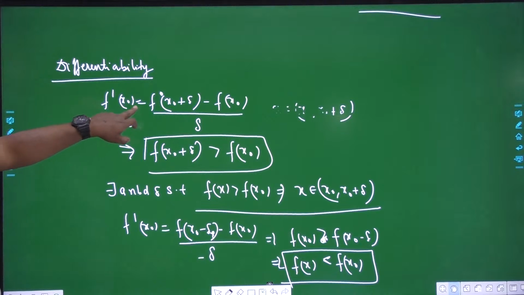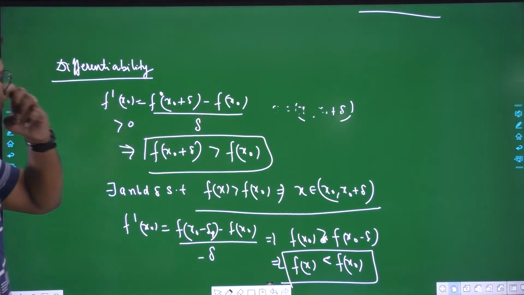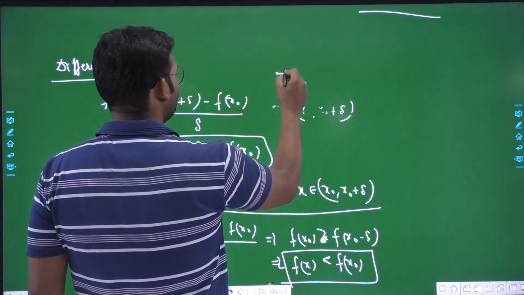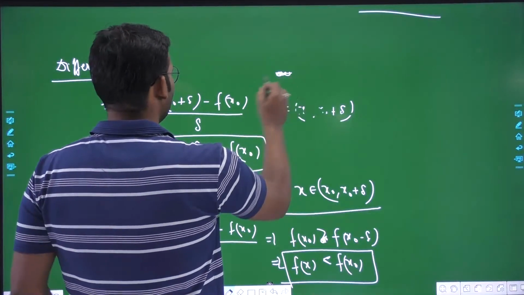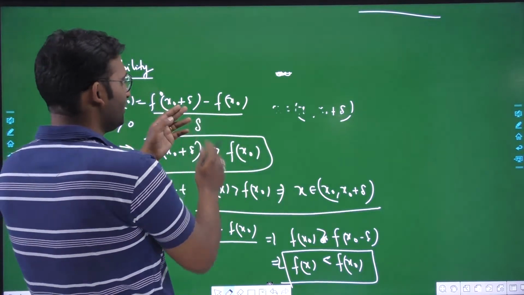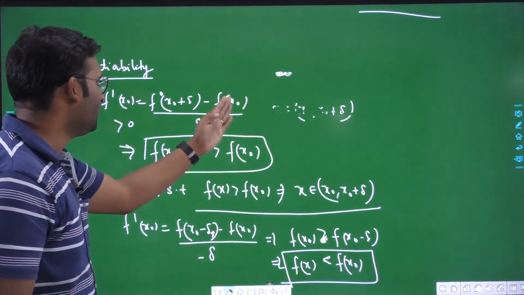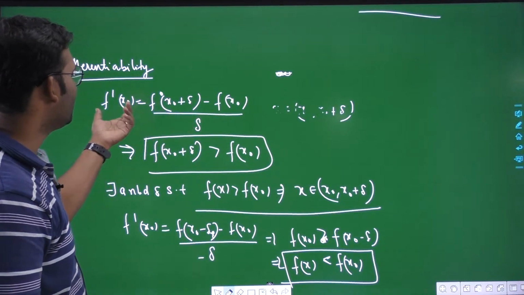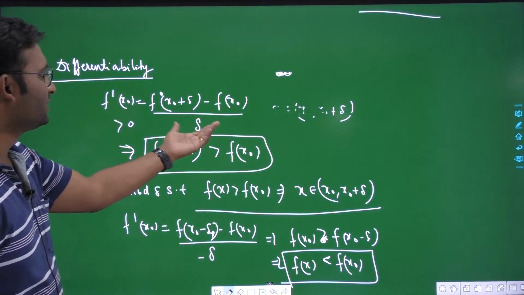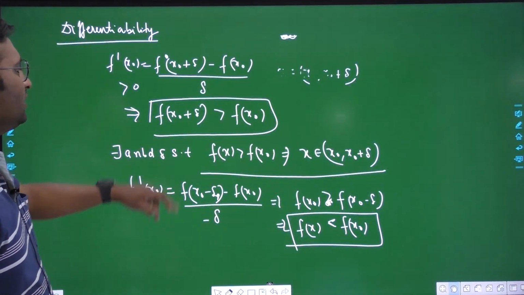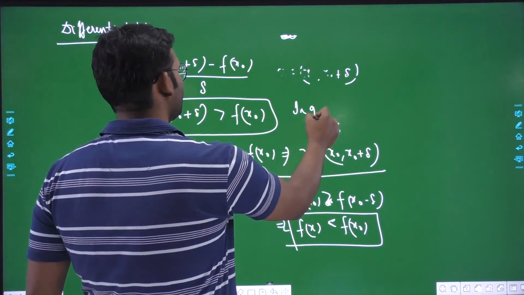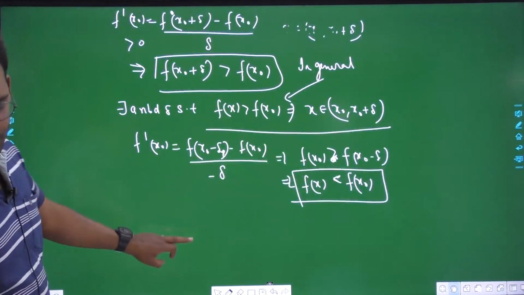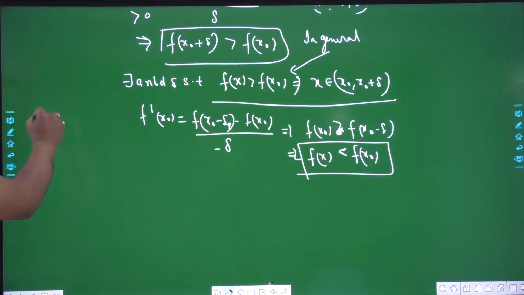So f dash x naught is equal to the limit of f of x naught plus del minus f of x naught over del. Now see, this is your del. So in your neighborhood, you can vary this del, right? You can vary this del. So I can clearly see that x varies from x naught to x naught plus del. I can clearly state that this particular point will be greater than 0, since I've already stated that f dash x naught is greater than 0, since del is greater than 0. So in general, I can write this particular fact as below. Okay, so f of x will be greater than f of x naught.